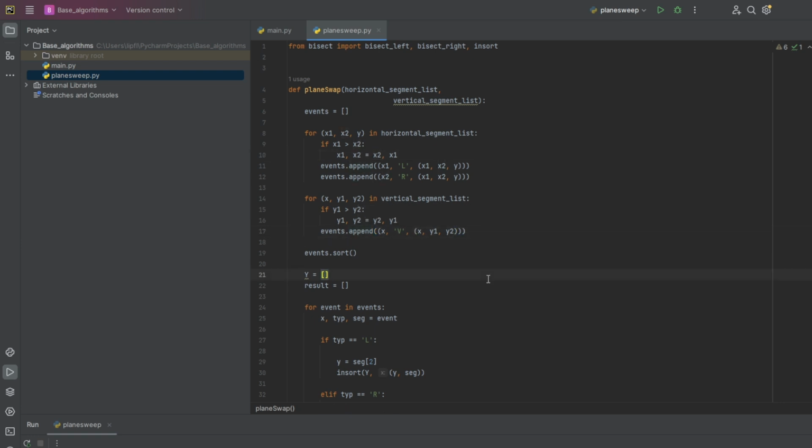Okay, the algorithm is called the plane swap algorithm, and maybe you are here because you have to study it for a university task or something similar. Maybe you have it at school, but I don't think you have to learn this at school. But prove me wrong if I'm wrong.